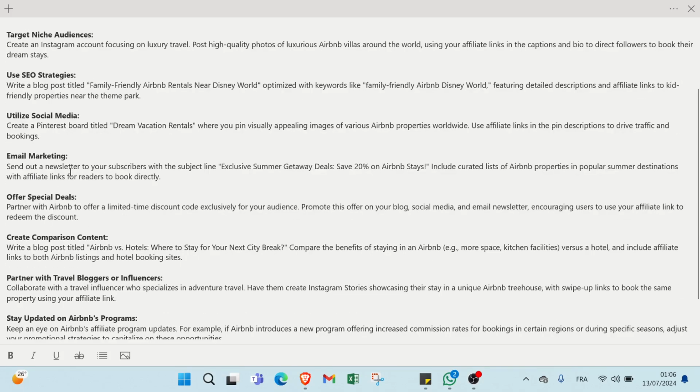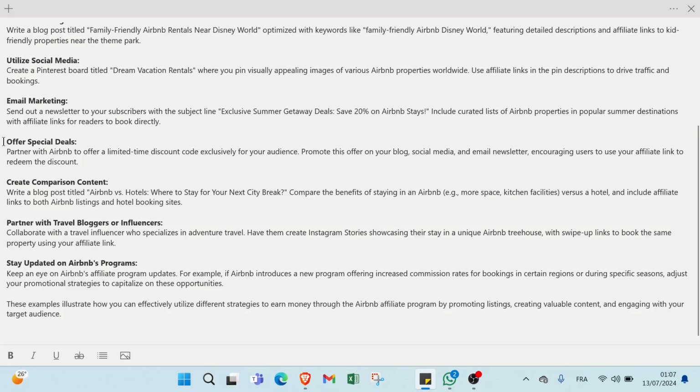Send out a newsletter to your subscribers with the subject line exclusive summer getaway. You'll save 200% on Airbnb stays. Include curated lists of Airbnb properties and popular summer destinations with affiliate links for readers to book directly.